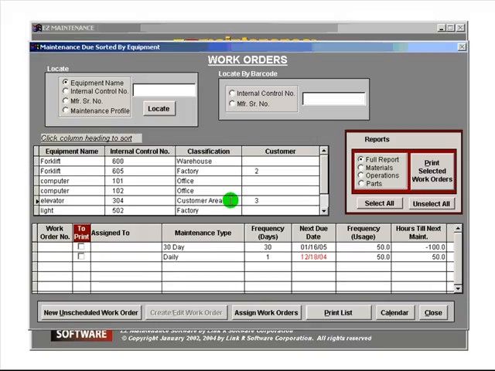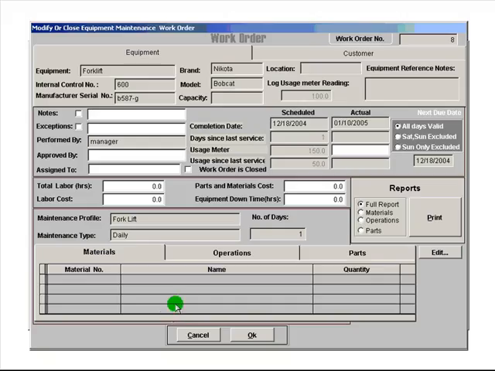Before leaving this screen, it should be mentioned that the inventory section of Easy Maintenance can be set for minimum reorder points for each material or part. There are a variety of ways that new inventory can be ordered through the Inventory module. However, if when working in a work order, such as in this example, updating replacement materials or parts causes a material or part to fall below the minimum reorder level which has been set, the operator will be given an opportunity right from this screen to issue a purchase order for more materials or parts if they so desire.